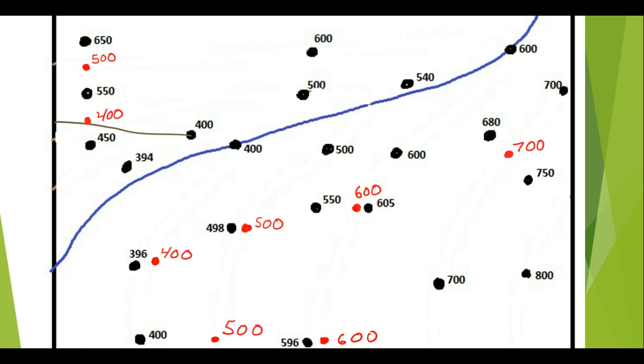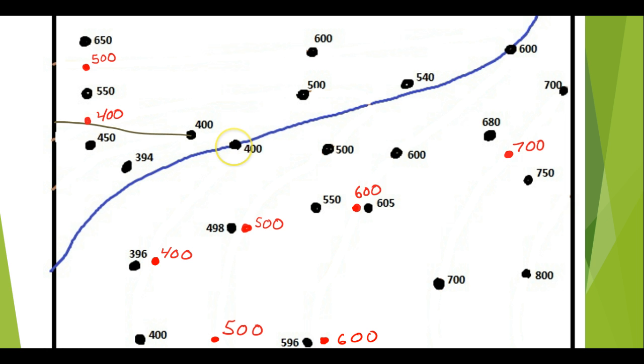Now I've got probably enough points to start drawing. You can see here I just drew in a line between these two 400s, and just drew it right off the page. That's indicating the edge of my map. And then I'm going to connect that 400 to the other 400 that's right here at the stream.